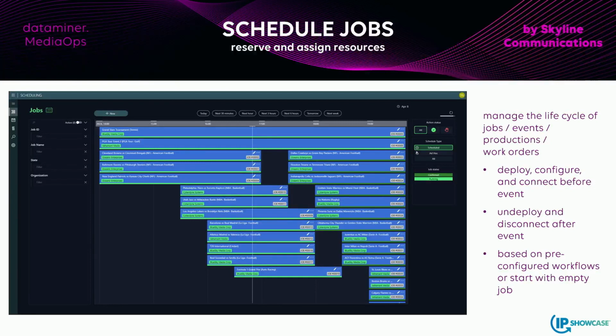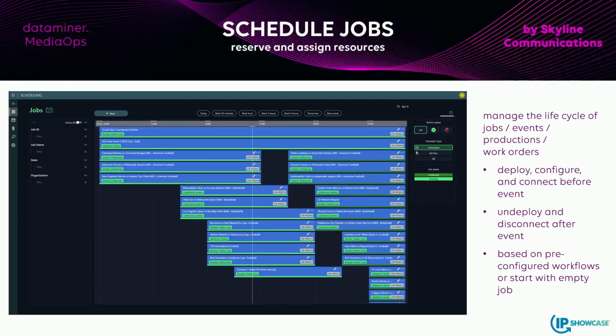Somebody needs to approve that this can really be deployed and is allowed to run. And once everything has been approved, then that engine, the automation engine, kicks in. You need to deploy the infrastructure right before the event starts. You need to configure, connect, but all automated, and undeploy at the end. This is done in the background. As an operator, you only want to see what's going on currently. You don't have to take care of the automation underneath.